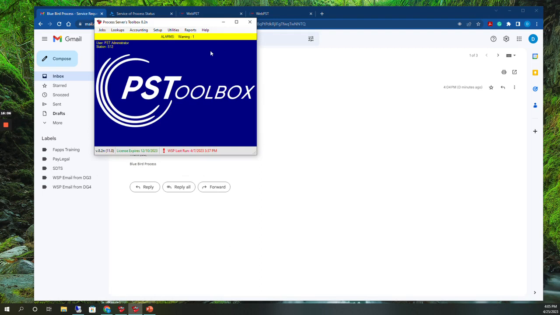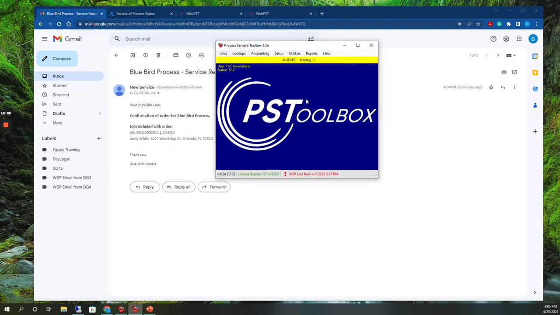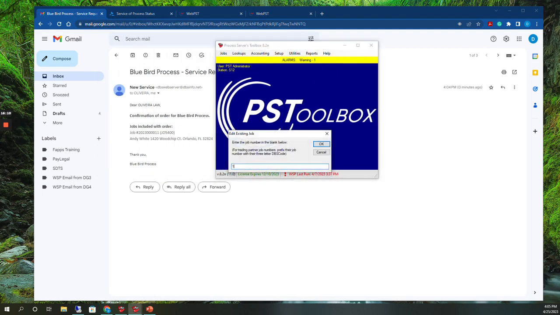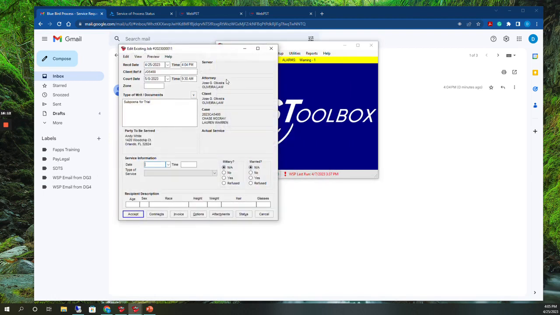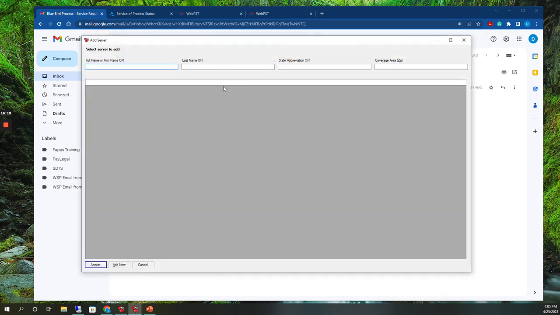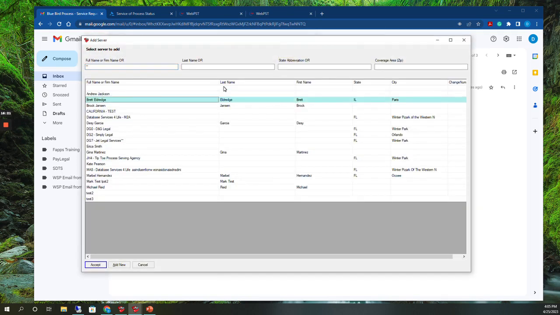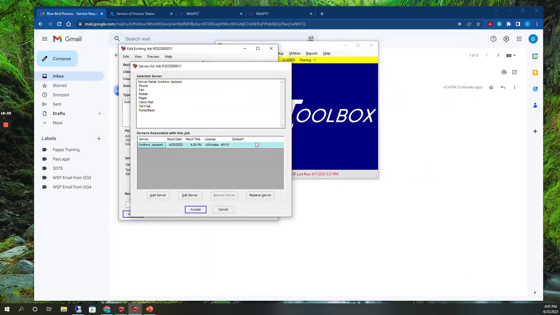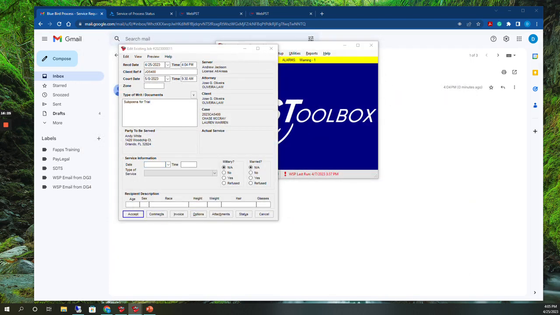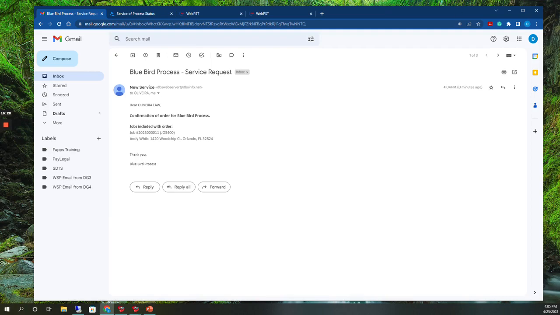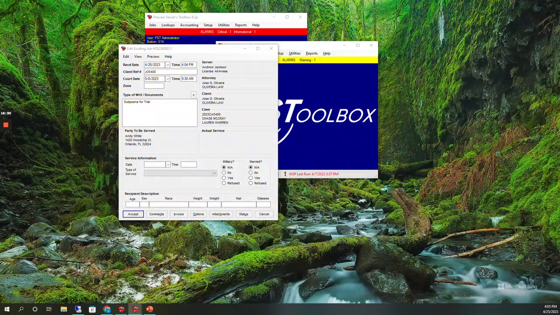So when I do that here from, let's say the desktop, it's job 11, and there's my job. This is the data that I just did. And then all you have to do is add your server. You can see the comments here, so let me minimize this.